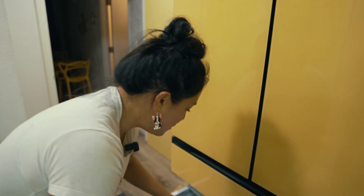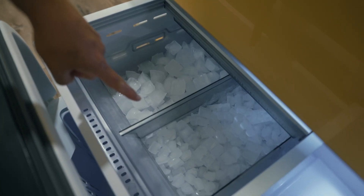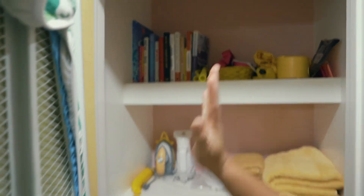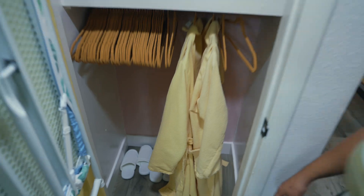This fridge also has two types of ice — the chewable nugget kind and regular ice — because you've got to have those extra preferences for your guests. Over here we have the closet with a bunch of entrepreneur books, an ironing board, a steamer, an iron, some towels, robes, and chanclas — slippers, whatever you want to call them. We also have some games up there and workout equipment.